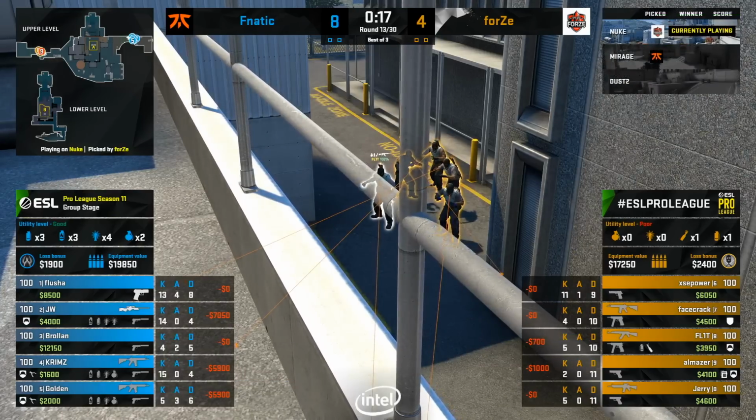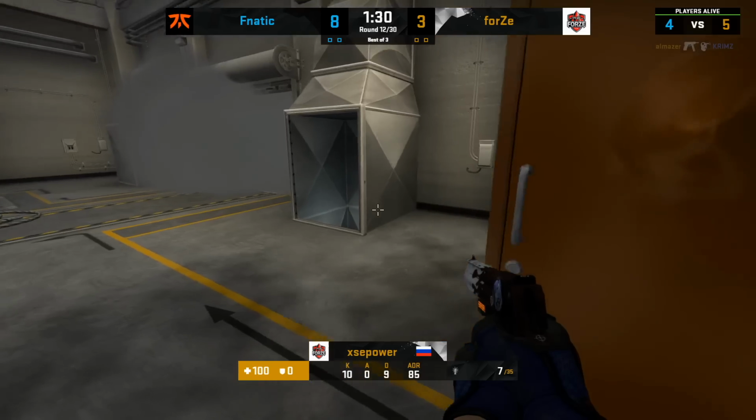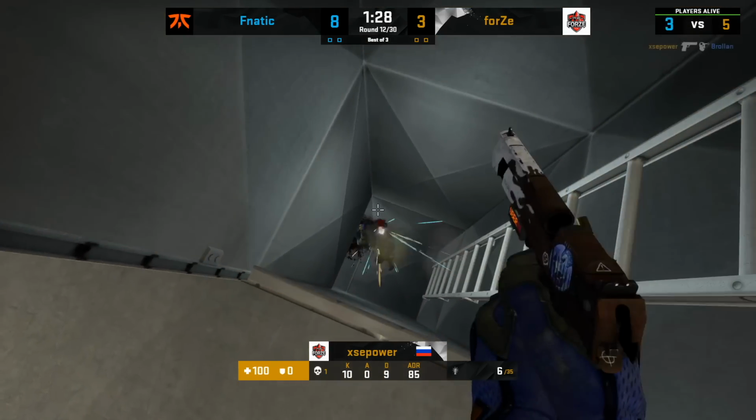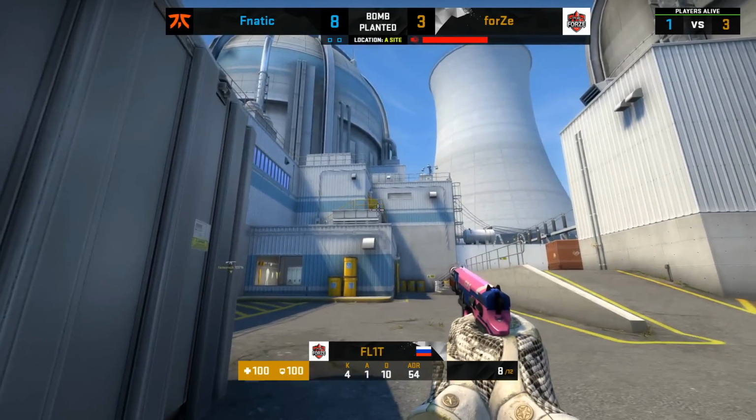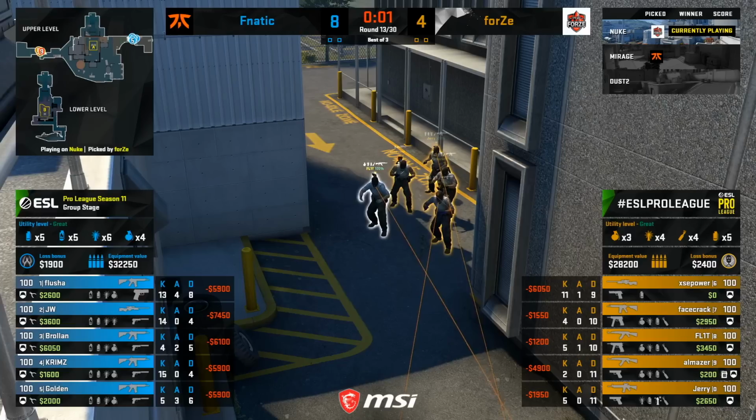Fnatic deny the scoped rifle for forZe, but they'll buy it anyway. They don't care, Trace. No, they certainly don't. What a shot. Xpower just runs to the vent, looks down, and clears house. 8-4. forZe certainly still in this half.